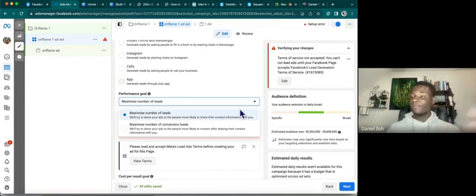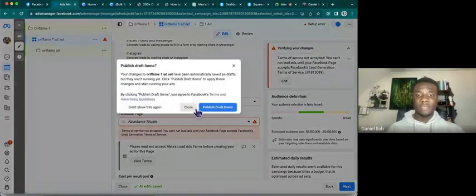Facebook ads, in fact, most ads are properly utilized when you use what they call a lead magnet. What's a lead magnet? It can be an ebook, a free ebook, a free webinar or training, anything that is free just to bring them in. So when Facebook or every other ad platform sees that this is free, they will send more people into your funnel at a very low cost per click. Let me give you an example of what I'm saying. Let me show you an example of what I'm saying, rather.